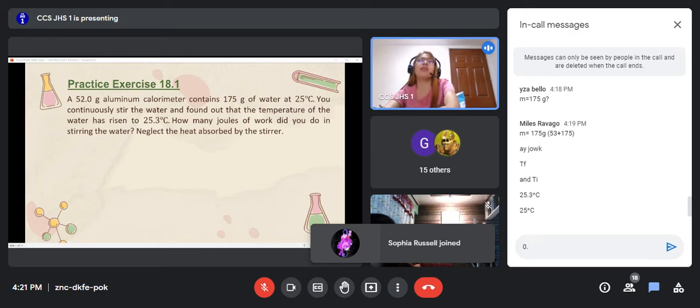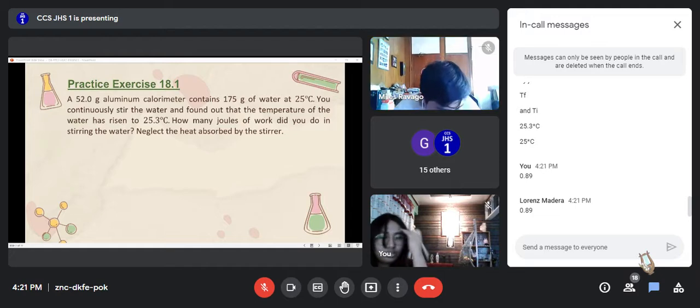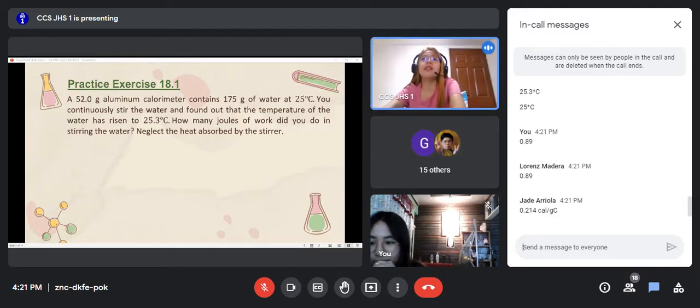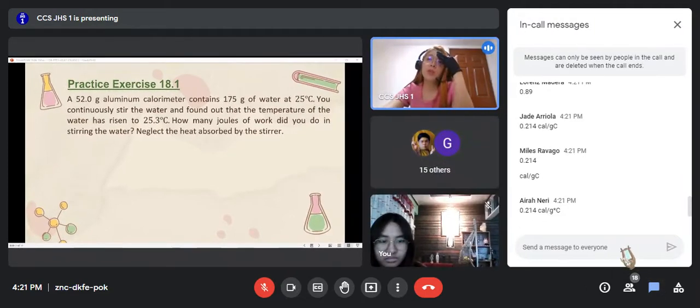What's the value of the specific heat of aluminum? 0.9 joules per kilogram Kelvin? In calories per gram degree Celsius, it is 0.214. Someone saw 0.22, and what I use is 0.22. But 0.214 is what was found.